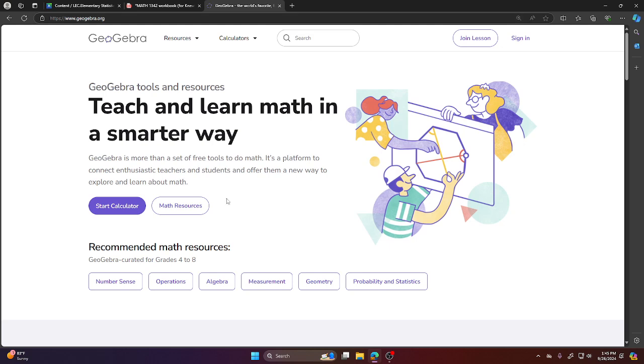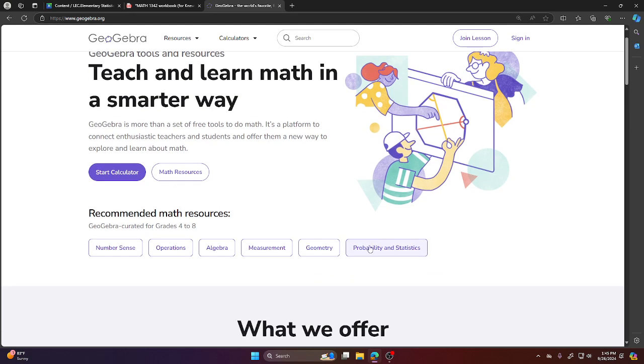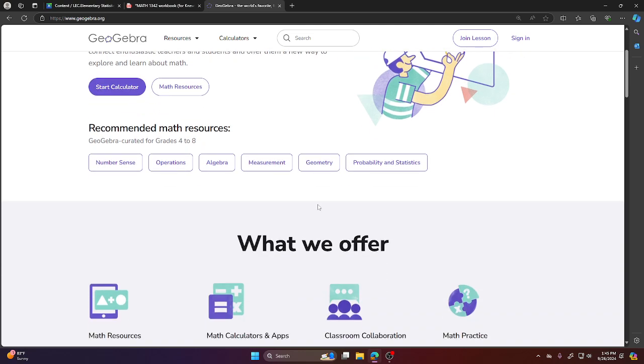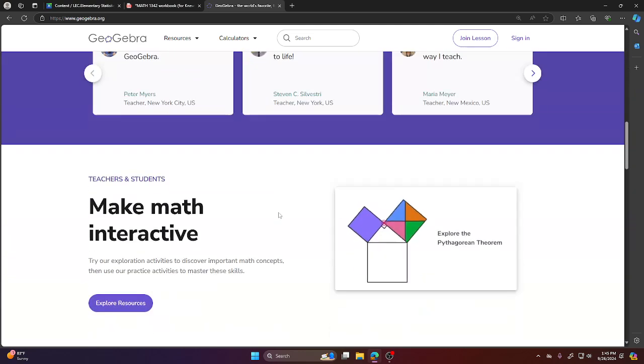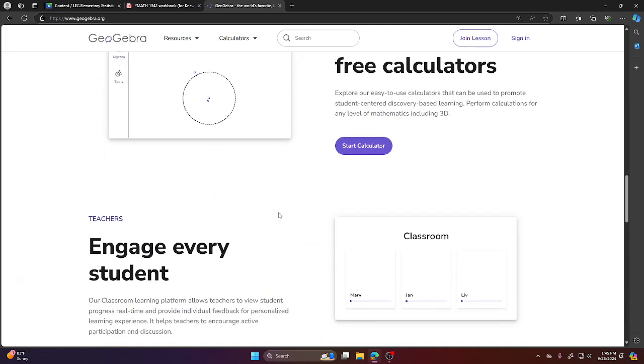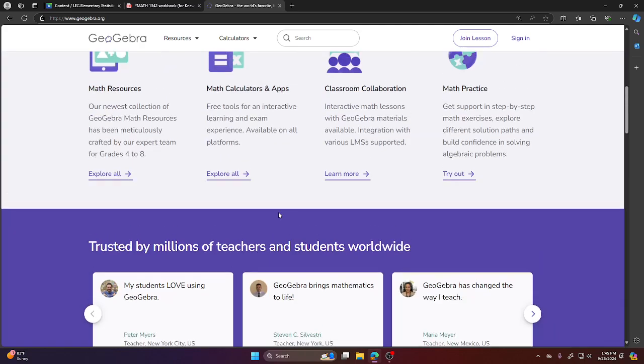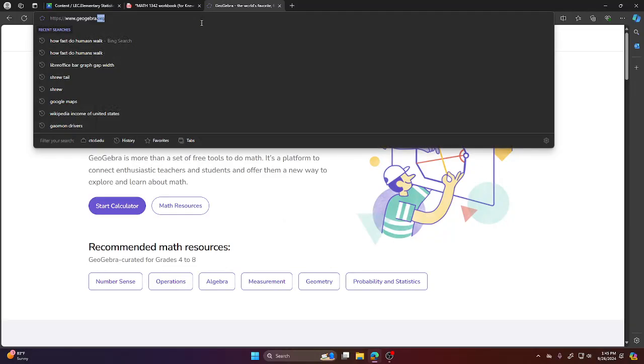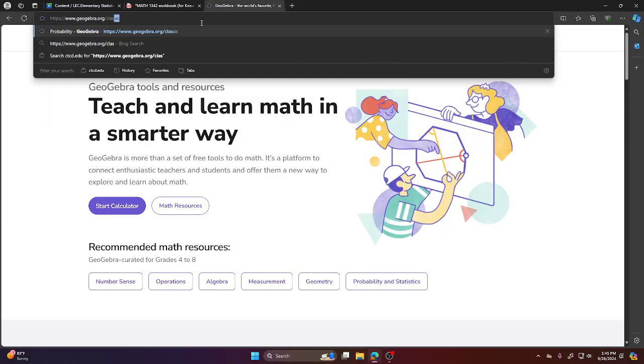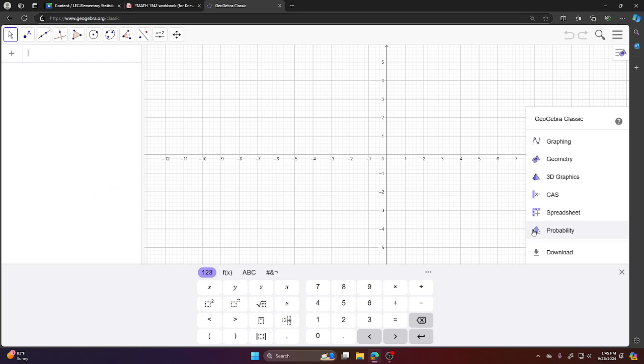So GeoGebra, and we're going to go to Classic, I think. Is there a button for Classic? Have y'all ever found a button for Classic? No, you always have to type it. Isn't that weird? But that's the only way I know how to get into this stuff. Okay, so we're going to go to probability. And again, if this didn't pop up, you got to click like the triple dots, triple bars, something like that. But we want to get the probability, okay?